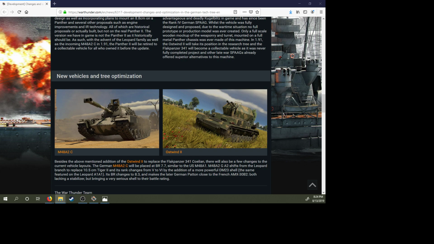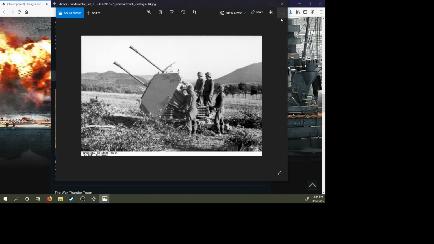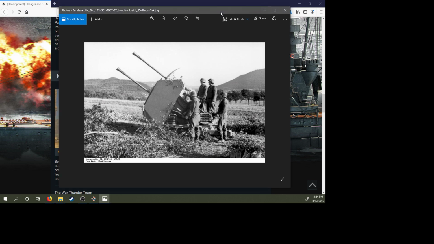And it says in the book that late in 44, a few of these were deployed into 45. This is the double mounted 37 millimeter flak gun that Germany did produce. So we're talking about the Ostwind II in the game, this guy here. And notice the parallel barrels that I've noticed. This is sort of one of the things that's prompting me to make this video.